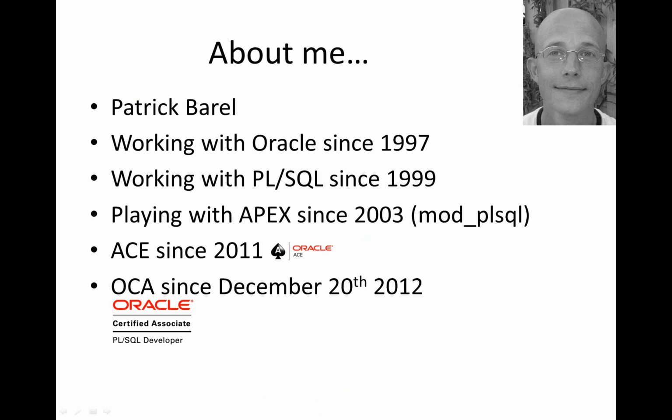A little bit about me. My name is Patrick Barel, not Barel, like James says. I've been working with Oracle since '97, working with PL/SQL since '99, playing with Apex a lot. I've been an ACE since 2011, and since last year I've also become an OCA, Oracle Certified Associate, which is the first step to becoming an OCP.